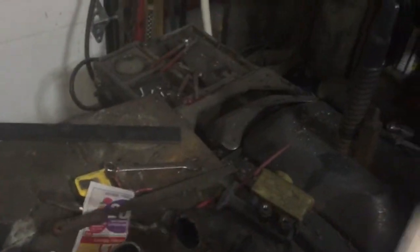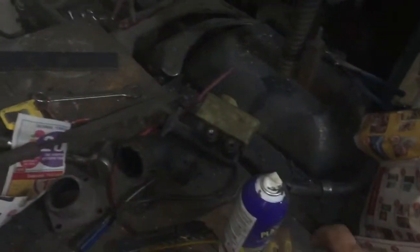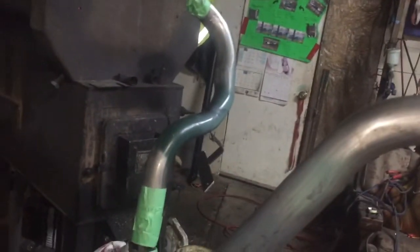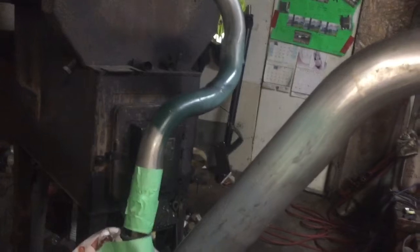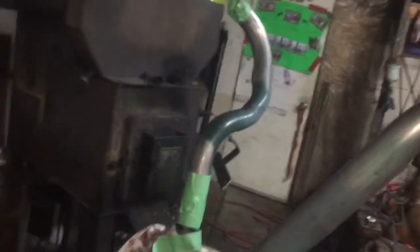Then you get a nice piece of trim clad blue — I'm using blue, actually that looks like black, I'll have to find the blue can. So just get the colour that you want. We're going to rock guard all three of these pieces, then blue them, then rock guard at a distance. We did tape off the ends so that the silicone connectors can get a really nice grab on the actual bare steel.